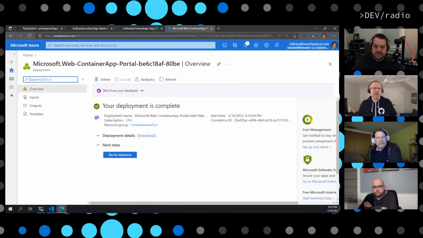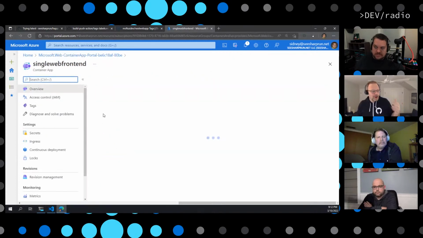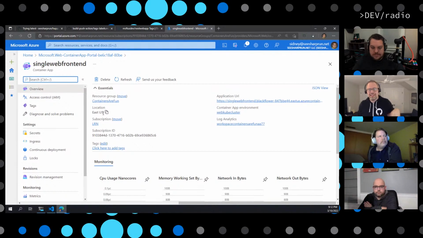If you want to get hardcore, you can configure ACR to not take an image that's not signed. And then you can double down with Gatekeeper and say, hey, on my AKS cluster, I also don't want to run something that's not signed. And so it just gives you a lot of ways to substantively harden your solution.